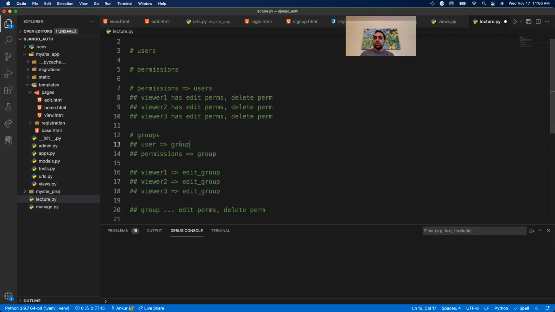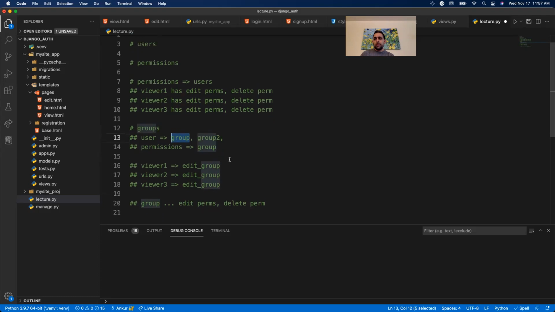So the group is kind of like the middleman. It's a classification. It's a role that users can have, and users can have multiple roles. So a user can be part of group 1, group 2, again, as many groups as they need to be. So you can be like an admin user, a regular user, special user, limited user, as many groups as you want to create. All right, so just understand that groups are the general recommended way of setting up permissions, where you add users to groups, you add permissions to groups, and those users thereby will have those permissions via the groups.